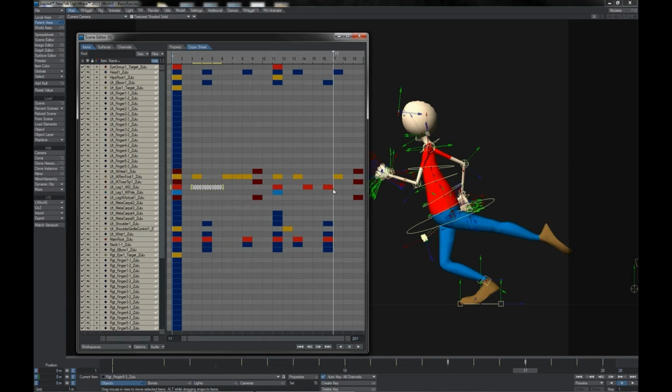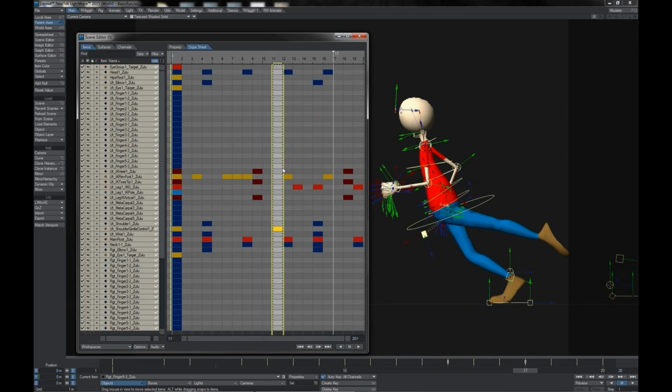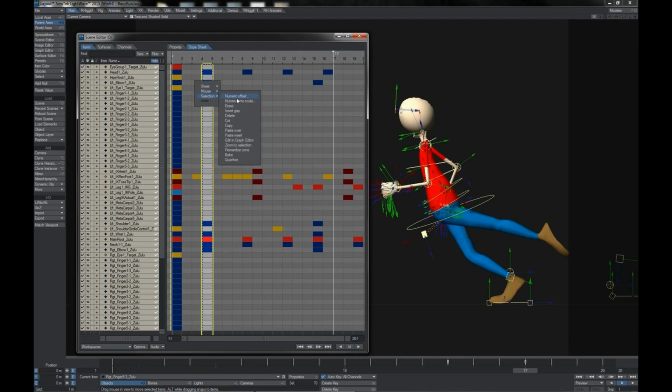Do also notice that this insert occurrence also applies to deletion. So you'll see that if I have a bunch of keyframes selected there and I choose delete, everything gets knocked back by 1 frame. It's kind of like uninsert. Consequently, if I'm wanting to delete keyframes in the scene editor but without causing everything after them to get bunched down, then what I need to use is the selection cut feature here.